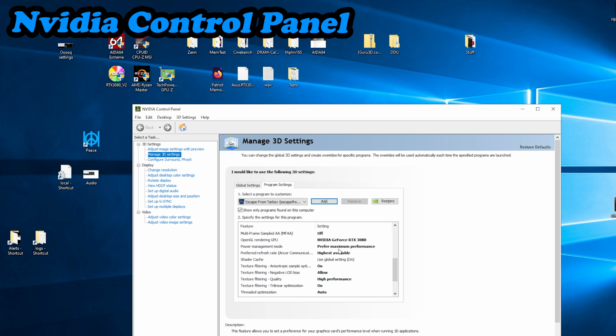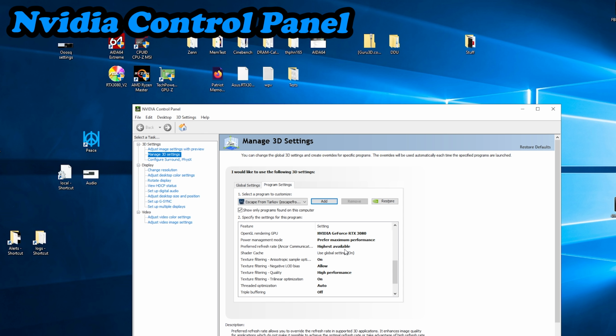Power management mode. Now, prefer maximum performance is what I would recommend, because it'll always push your card to the limit and hit the maximum power draw, just to give it the most amount of power when it needs it. This isn't the end of the world for Escape from Tarkov, because depending on the video card you've got, it will really depend if you'll get benefit from this. If you have a 2080 Ti, a 3060 Ti or better, even a 1080 Ti, a lot of those cards will probably have more than enough power and CUDA cores to run the game in its normal configuration. But prefer maximum performance will always make sure that your card is ready and able to accept what's coming at it, and it will give it the best possible opportunity to push as hard as it possibly can. Just be mindful that that could mean more heat as well.